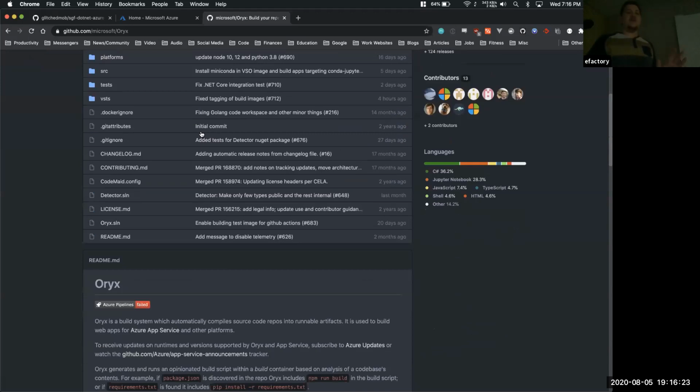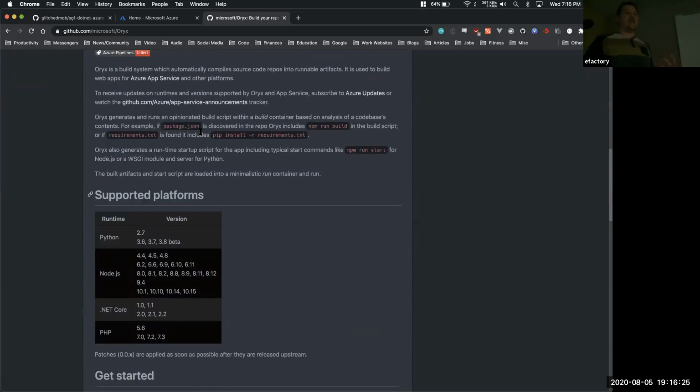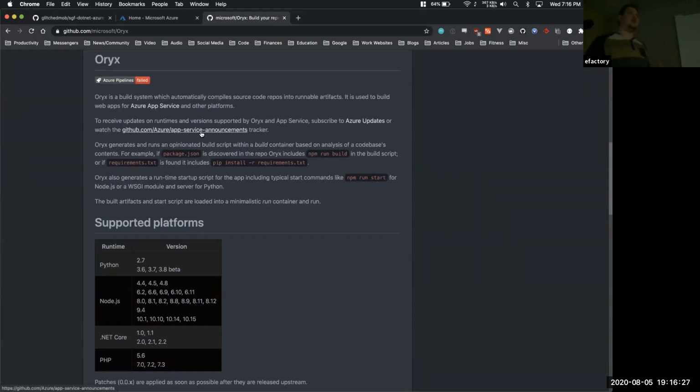But basically, this is a project to automatically detect what kind of technologies your project is using and build them. So in our instance, since it's an Angular application, which is in turn a Node.js application, it's going to look for a package.json file in that app location folder. And if it finds one, it's going to run a script in there called build.